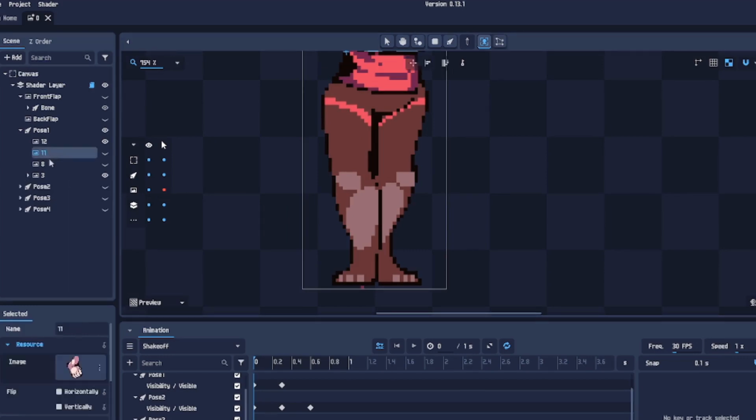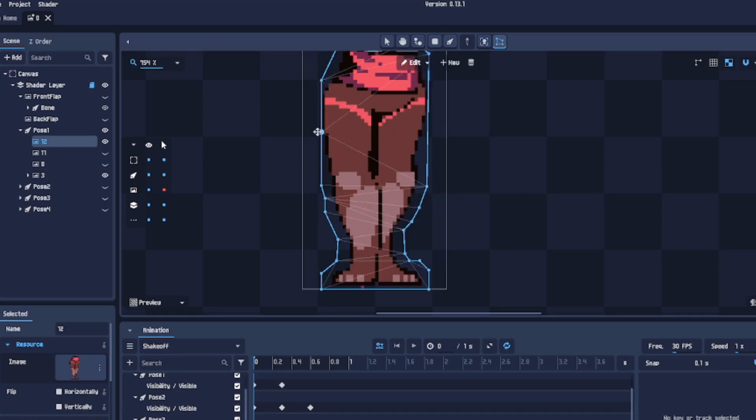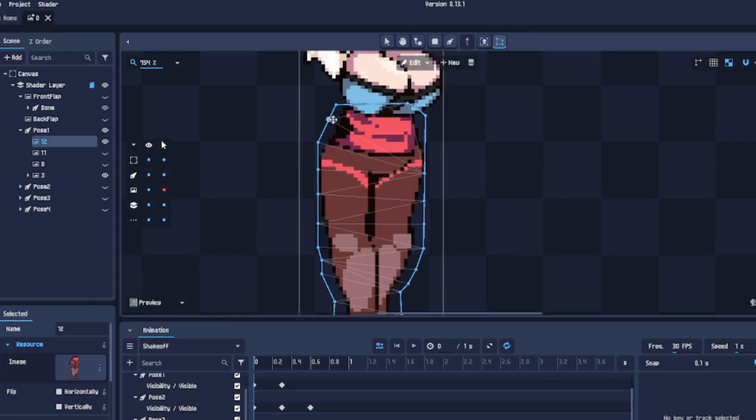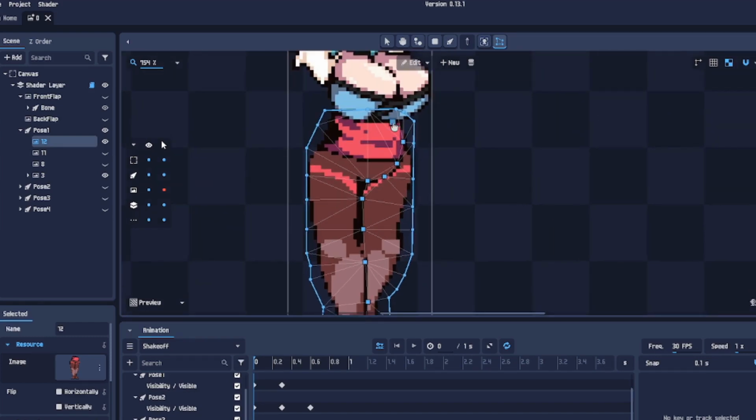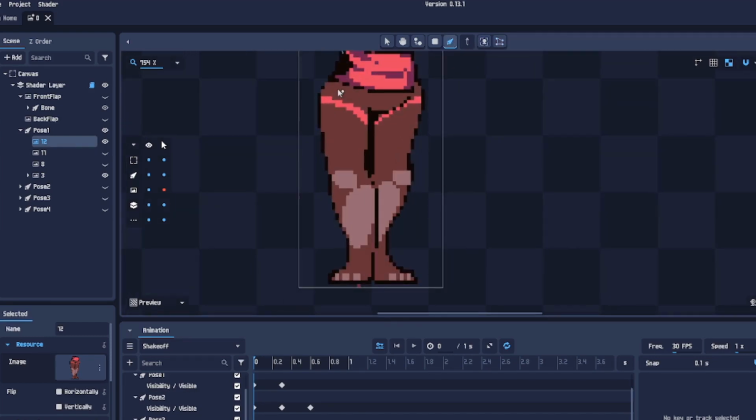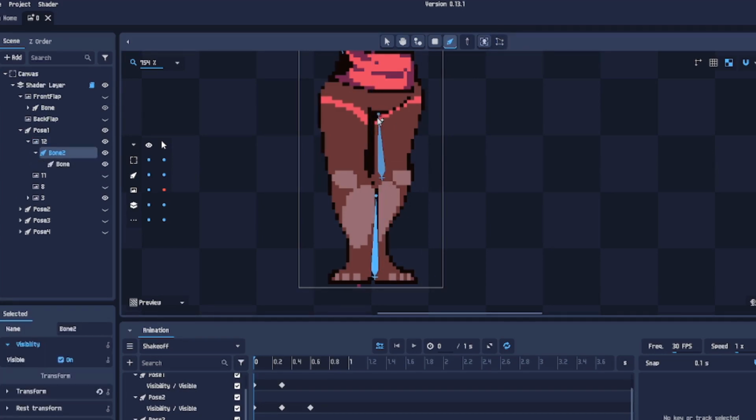A final example before I cut to actually piecing these all together will be the legs. Editing them again. So these legs aren't supposed to move a whole hell of a lot in the animation. So all I'm going to do is put a crease down here, and then I'm going to apply the bones. Wait, no, just the one set of bones. It's not a 3D mesh. You don't need two sets of bones. She's not going to be walking with these.